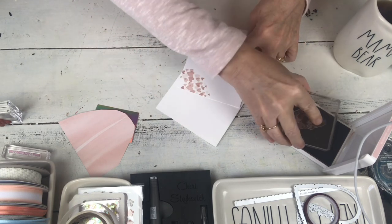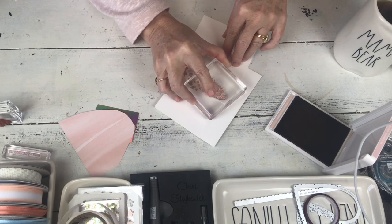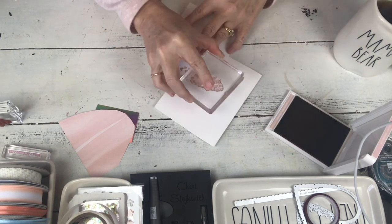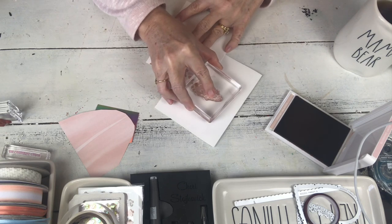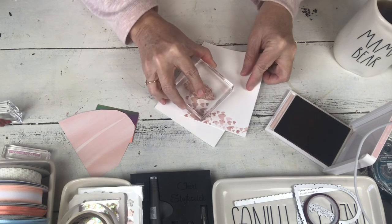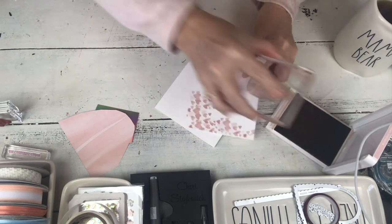So I'm just going to take this, and I'm just using the inside of my card or scrap because it's going to get covered up. But because this is photopolymer, it's really easy to line up. And I'm able to just kind of make a triangle background up here. So I'm just going to kind of fill my card.